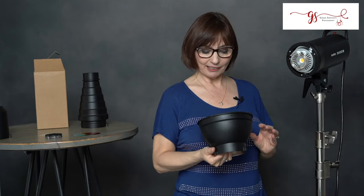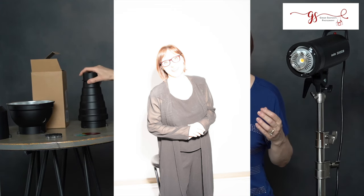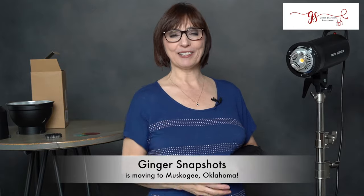I ended my little self-session with the reflector and was impressed by how much brighter it was. I turned it down a little and really liked it — it was a lot of fun to try out. I can't wait to get a real client in the studio. I'm in the process of moving to a different state and setting up a whole new studio. We're looking at a property that has a space I can use, and I did learn a lot building this one, so it'll be exciting.